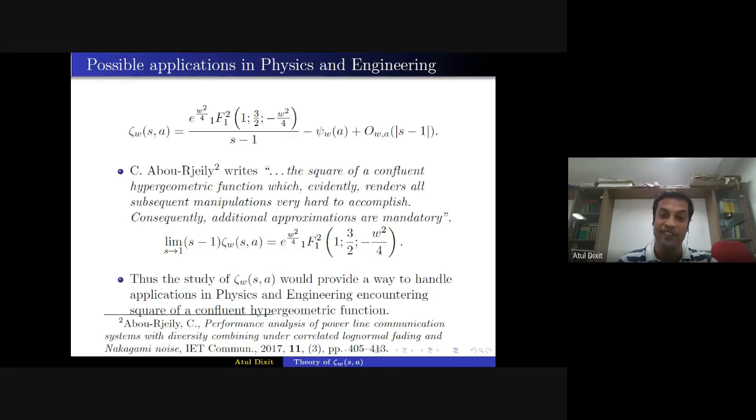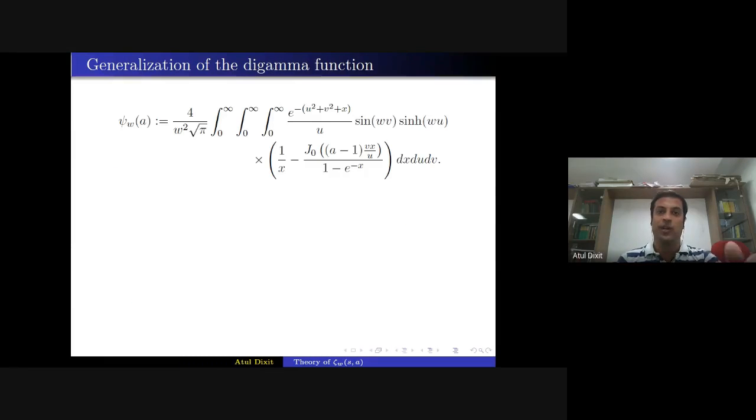At this particular time, it is with respect to this particular one, but I'm saying subsequently more general functions one may be able to consider. Okay, so I think I'll very briefly go over this.